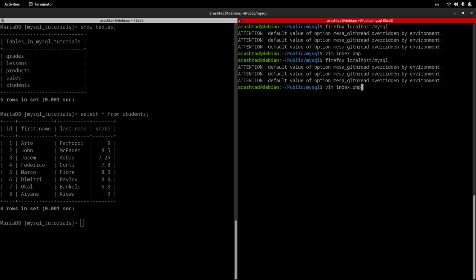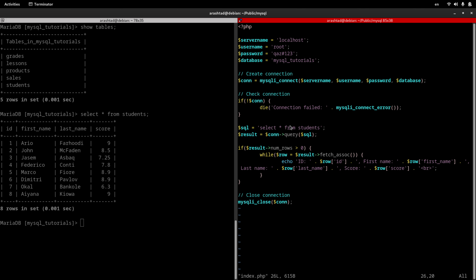Of course, you can use other types of MySQL statements. We created just a simple select statement here, but whatever you have learned from the lessons on this playlist, you can use as the MySQL statement here and execute on your server using PHP with a script like this.